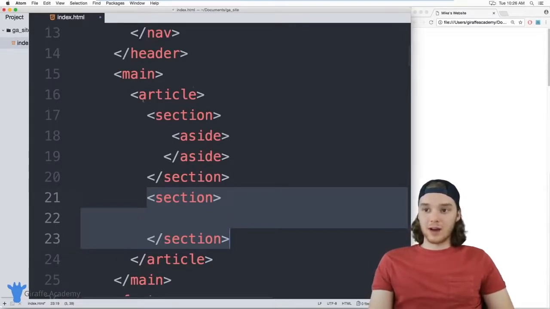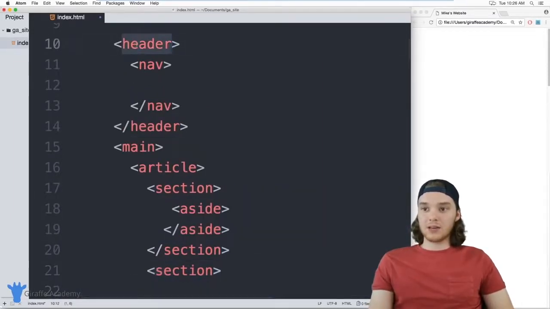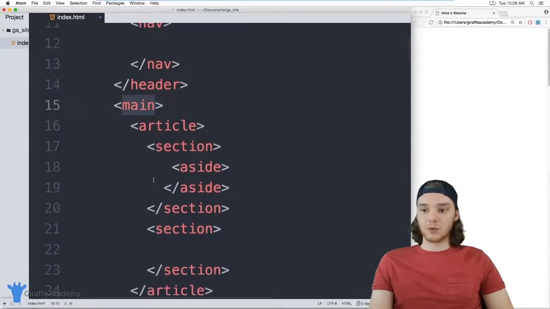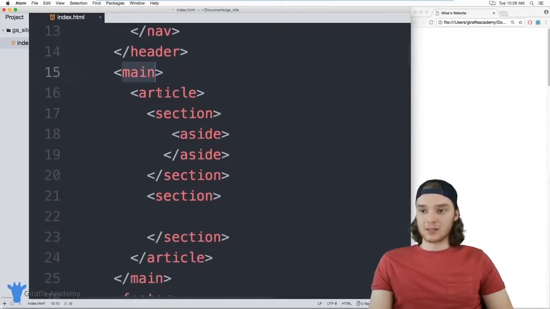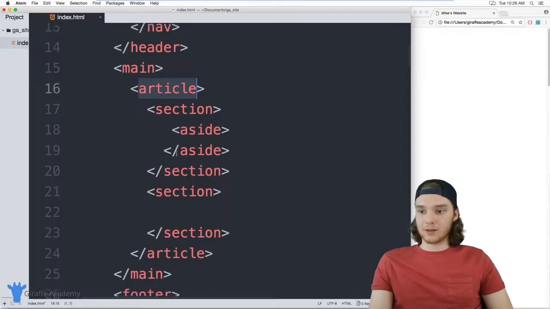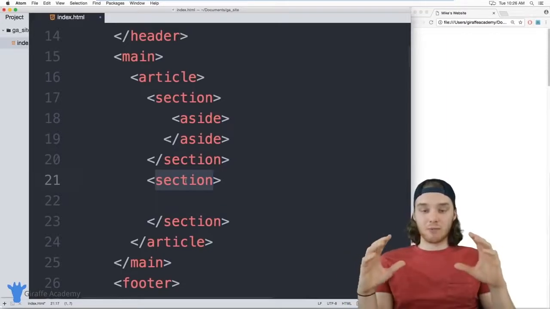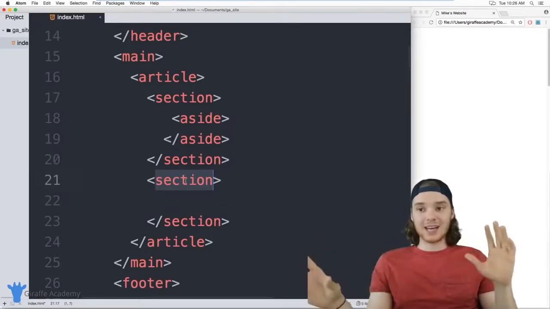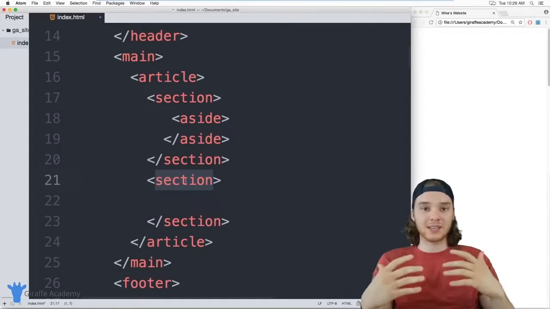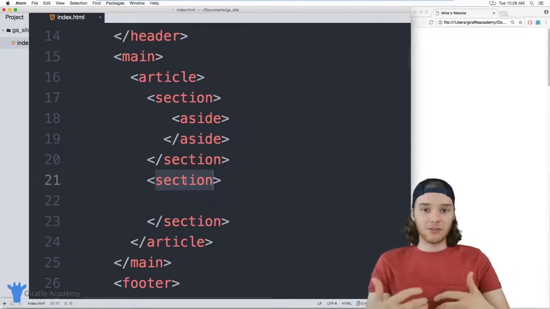So I can look at your HTML and I can tell, oh okay, here's the header. Oh, here's the main. So this is where all of the core content is. Okay, here's the article and I need to go to the second section. Here's the second section. It just makes it easier to read the file, and it just makes the organization more organized. And again, these structural tags aren't necessarily going to change the look or the feel of the website, but they're extremely useful.